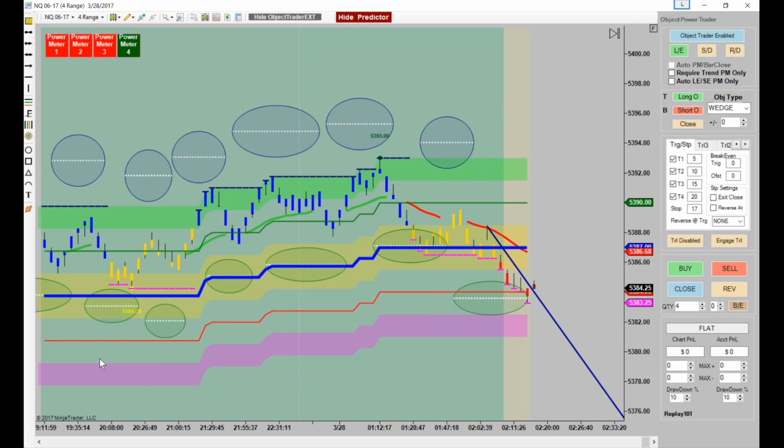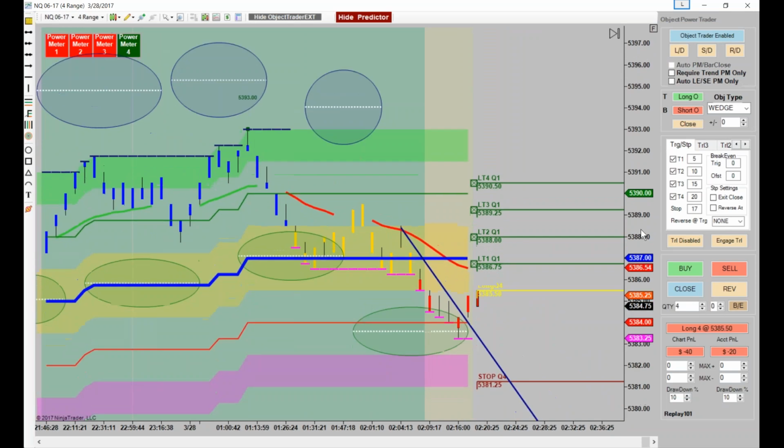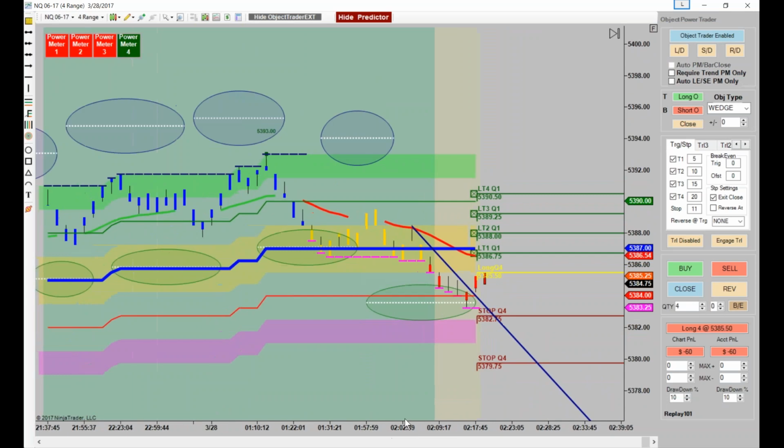Okay, let's see if that actually fires. That's making a liar out of my programmer, unless it's going to do it on this bar. Let's see if it does. That should fire. It did fire. Good. Okay, all right, so we're in the trade. We're going to put our stop just below the little swing with exit on close just in case.